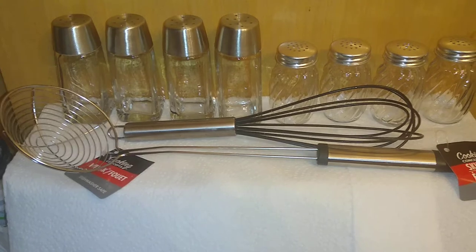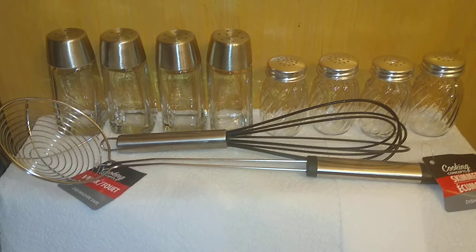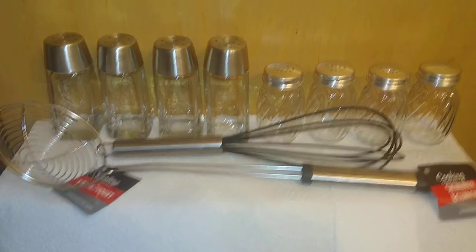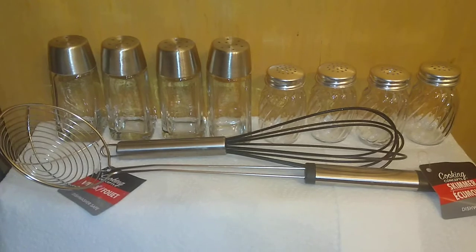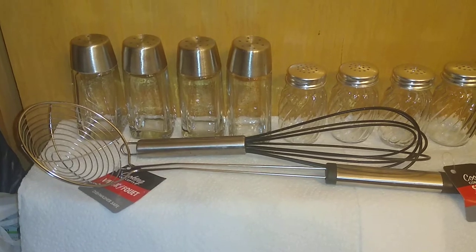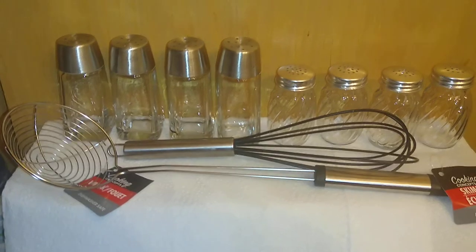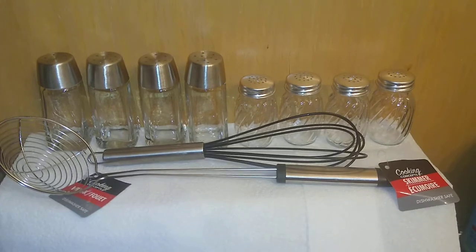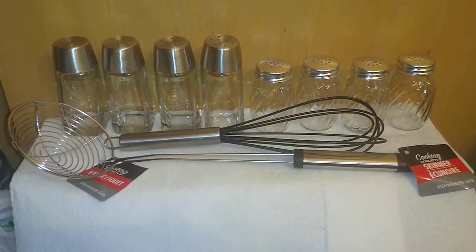Without further ado, let's get to this haul. When it comes to home decor at Dollar Tree, you have to be very strategic — you have to know what the trends are and how to best utilize items. If it's a very small piece, you might have to group items to get a higher-end look. Also look for finishes that mimic something natural, like steel, copper, or brass — those will give a seamless transition into your regular home decor.